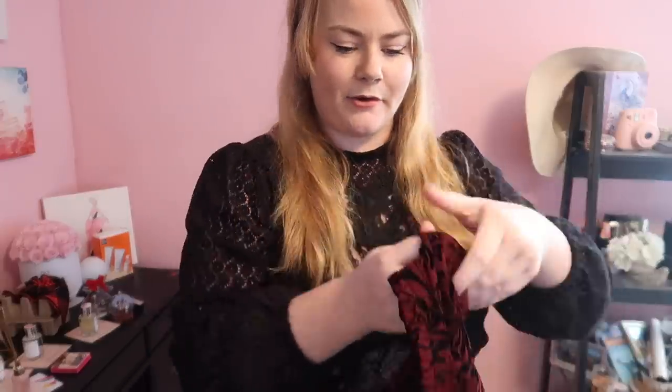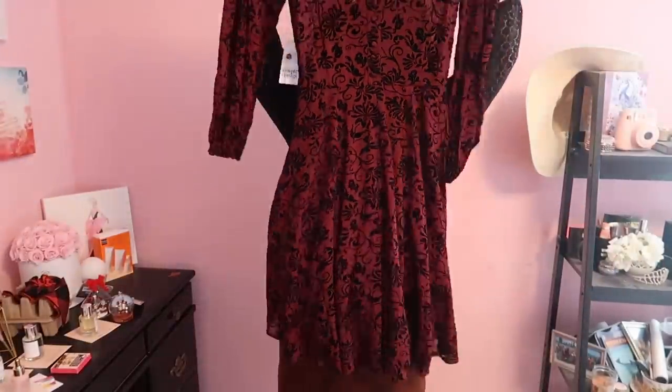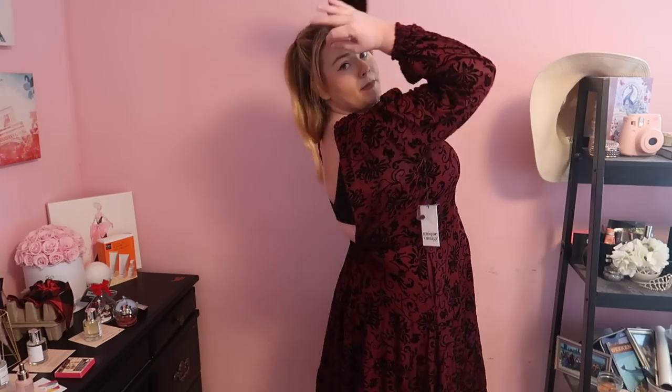This is the one I'm most excited about — a very gothic kind of dress. This was $30. I'm so excited to try this on. Oh my God, I look like a Victorian ghost and I'm so jazzed about it. I do have to say, single girls beware — this is very hard to zip up. Mine is not zipped up. Usually I can jump and do it, but this was not happening in this dress. I did turn it all the way around backwards just to make sure it would zip — it does zip, so the fit is fine, but the maneuvering is not going to happen unless you have a buddy.